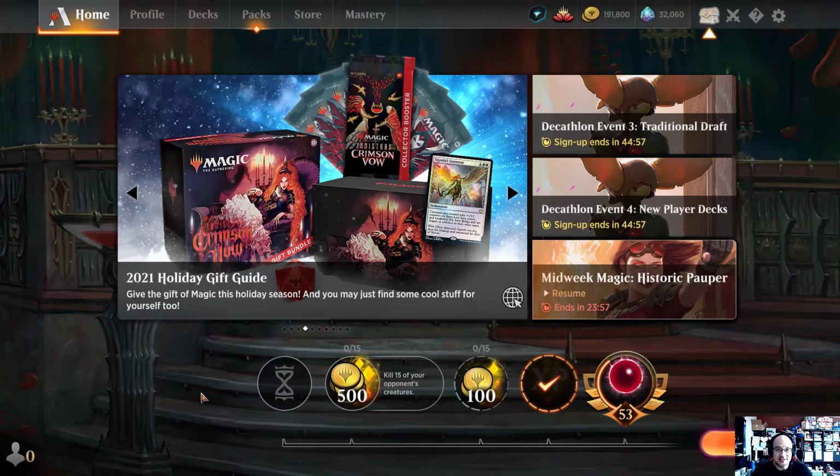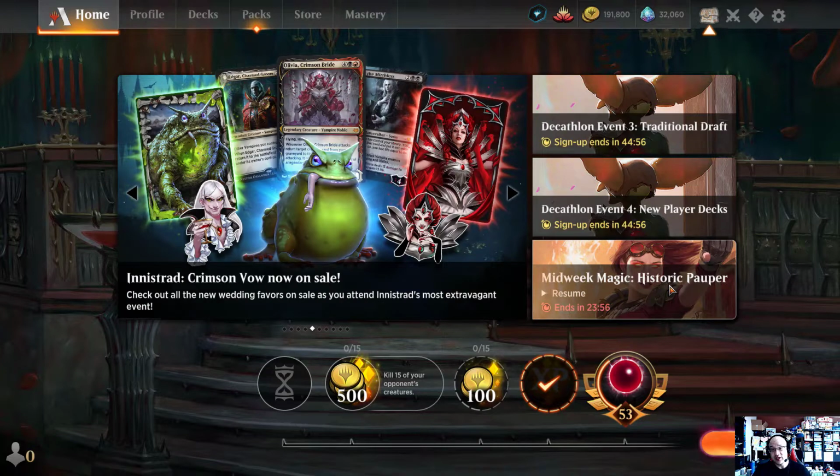Hey everybody, it is Tao at the Forge, and today I'm going to give you guys some ideas on how you can win at Midweek Magic Historic Pauper. Now, for those of you that don't know, Historic Pauper is a format that is all commons, and it can be a little bit tricky, but it's actually a lot of fun. But it is quite different than the other formats.